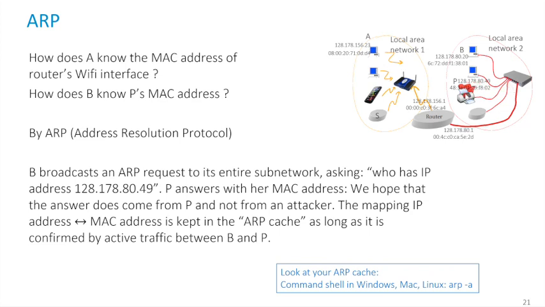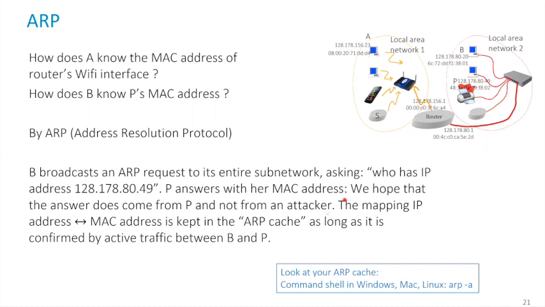It will receive the ARP packet. The operating system, or very often this is already offloaded in the Ethernet communication adapter, will see that this is an ARP packet and will reply by sending an ARP reply that is sent to the MAC address of B. How do I know whom to send it to? Well, in the MAC packet, there is a MAC source address. So it's sent to the MAC address of B with the reply: that's me, I have this MAC address. So now B knows what is the MAC address of P.